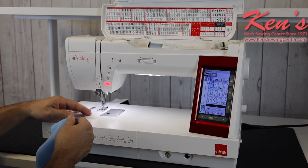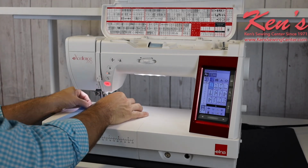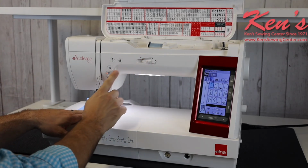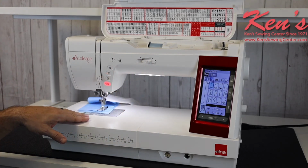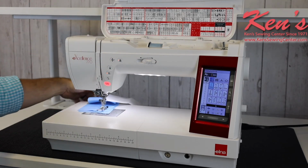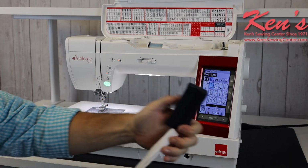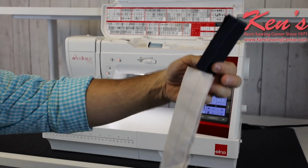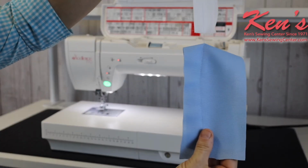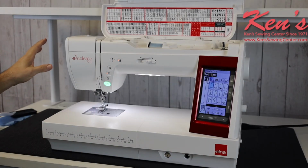So I went from 8 layers of denim to this cotton material, and now I'm working with a stretchy material. I've got that auto lock feature. I'm going to tie that stitch off. Then I'm going to hit my scissor and notice how it raised the presser foot up for me. So I went from extremely heavy to a cotton to a stretch material. There's no puckering there, and I've covered a wide range of garments.